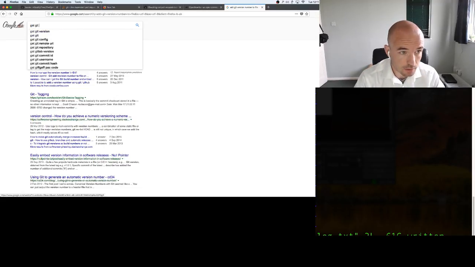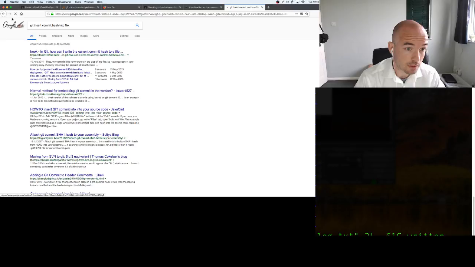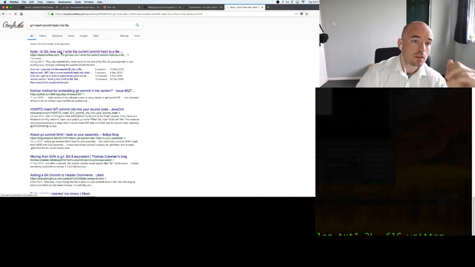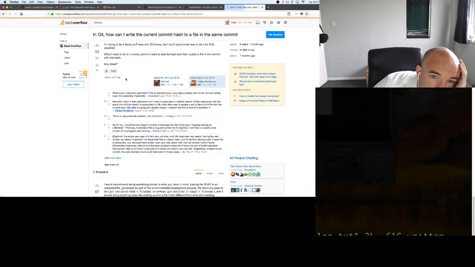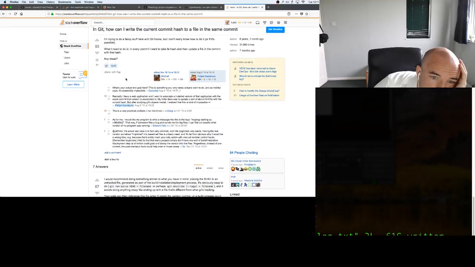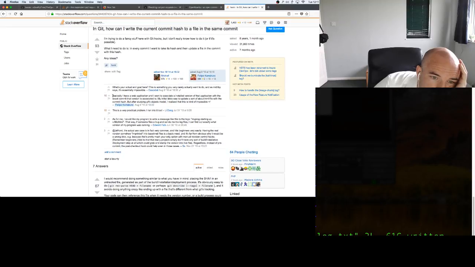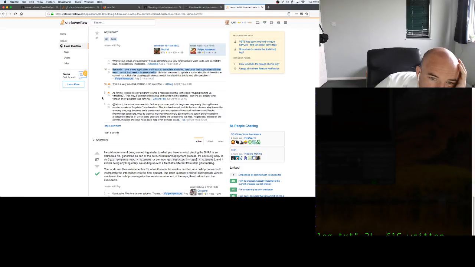Git, insert git commit hash into file. That's what I want. Yeah, that's what I want. Yeah, that's pretty solid.